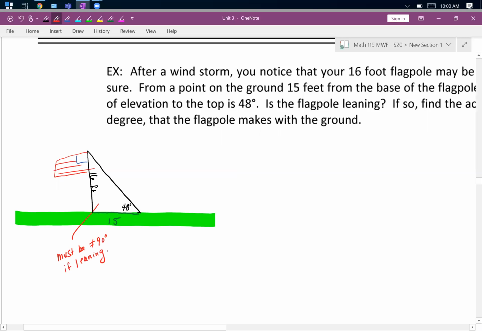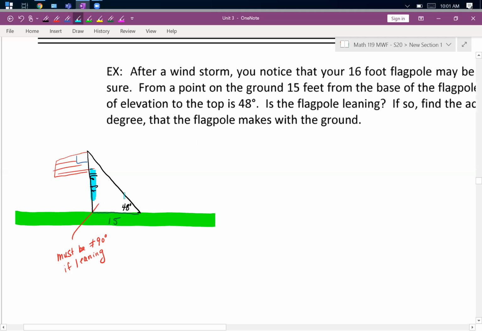All right, so basically we need to figure out what that angle measure down there is. Can we go right to finding that angle measure? No. And why not? Well, because we don't have a length for the other side, the hypotenuse, we would need to find the angle on the top part.